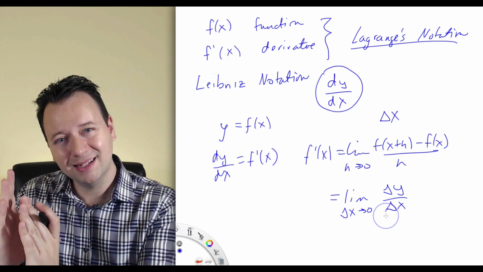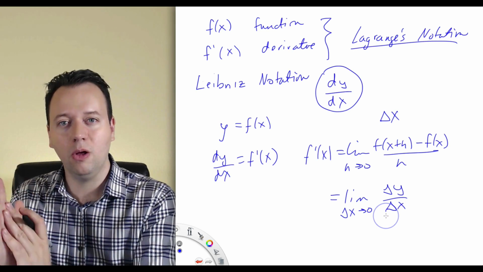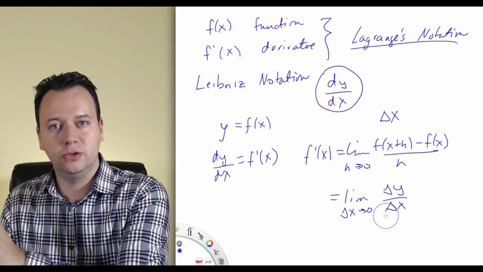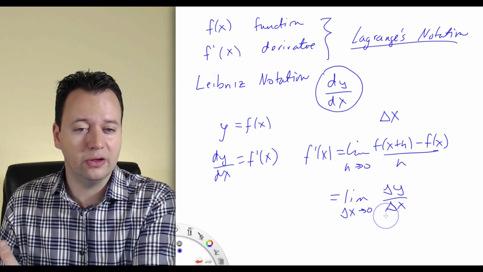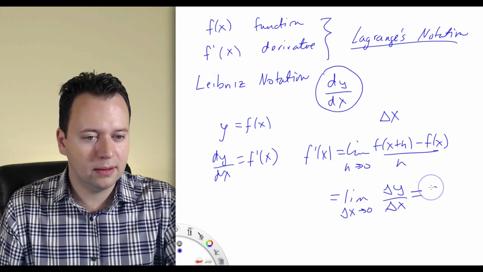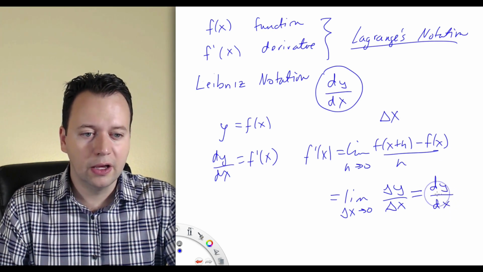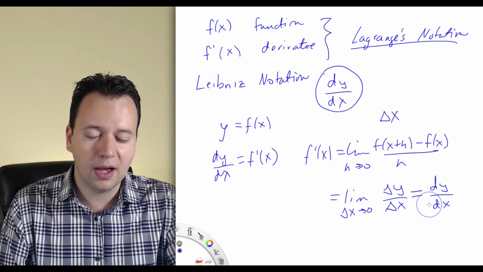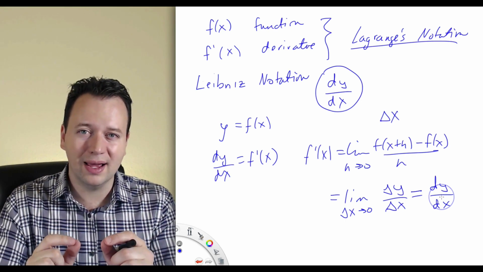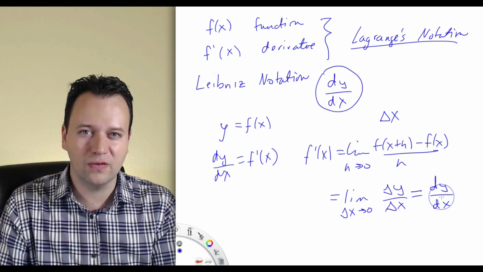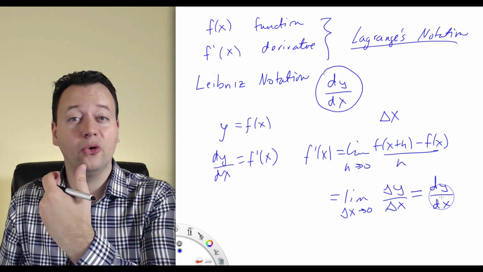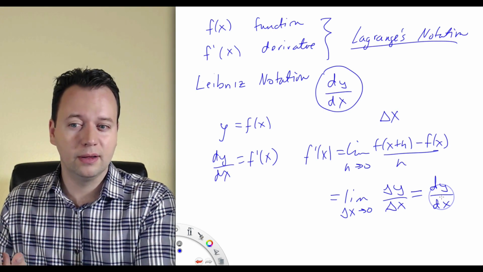So as delta x is so finely infinitesimally small, the ratio of delta y over delta x goes to a certain value known as the derivative, or the instantaneous rate of change. So we say this is dy over dx. The motivation behind this is that dy over dx is an infinitesimally small change of y divided by an infinitesimally small change of x. So dy and dx by themselves are infinitesimally small, but the ratio is what's important, right?